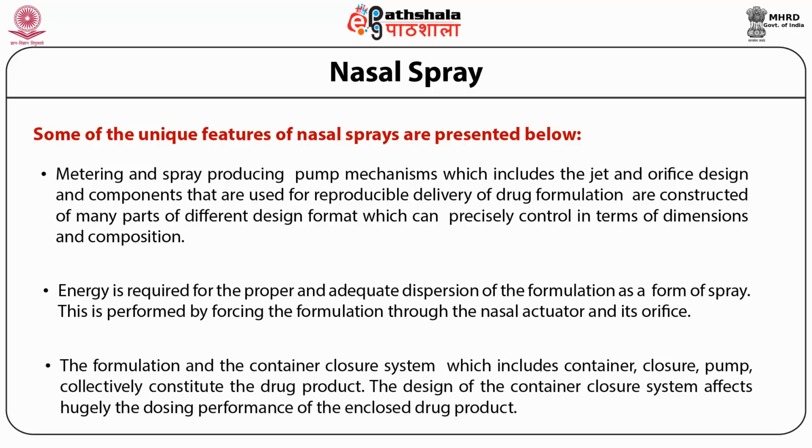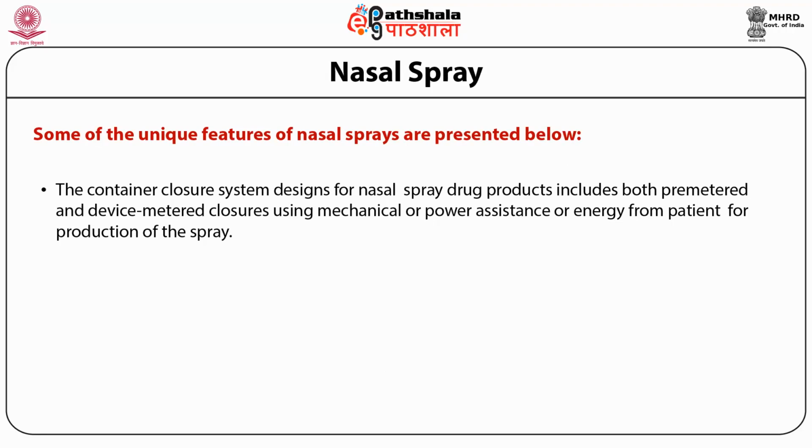The formulation in the container closure system primarily includes a container and a closure and pump, which collectively constitute the drug product. The design of the container closure system hugely affects the dosing performance of the enclosed drug product. The container closure system designs for nasal spray drug products include both pre-metered and device-metered closures using mechanical or power assistance or energy from the patient for production of the spray.